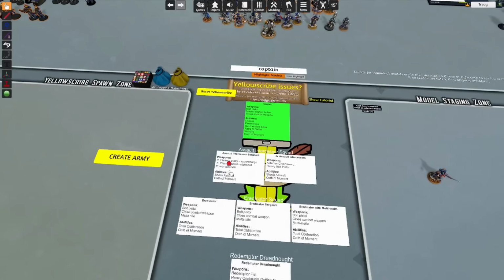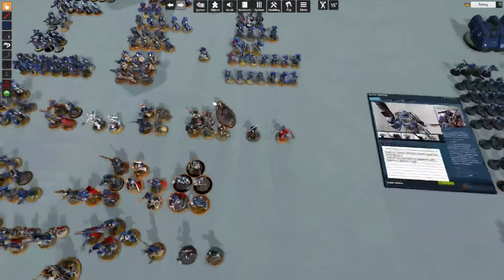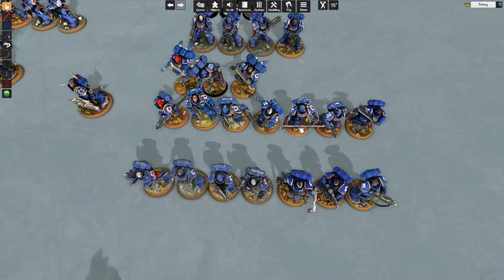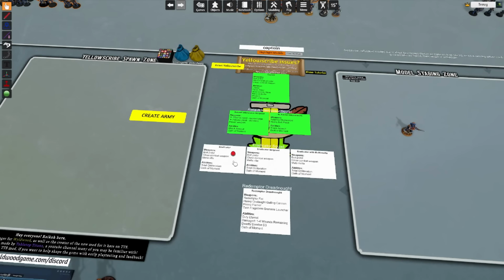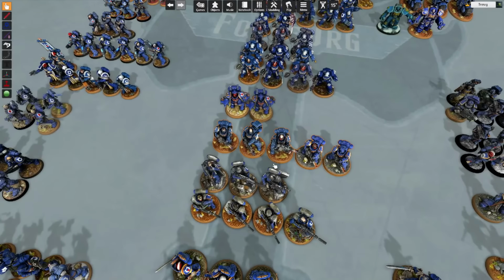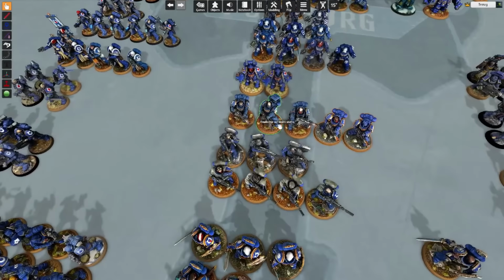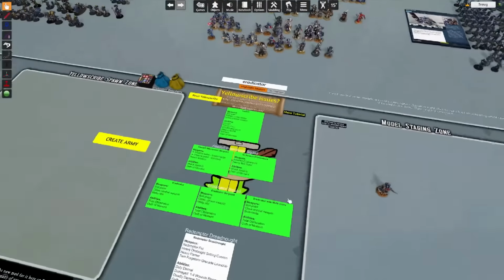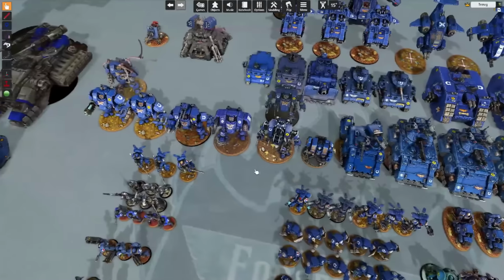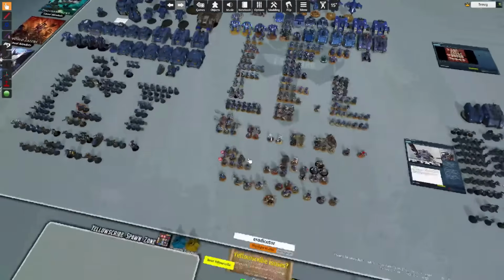From there, we're going to do the same thing with our Assault Intercessor squad, grabbing the Assault Intercessor Sergeant, as well as models to represent our Chainsword Assault Intercessors. We're going to do the same thing for an Eradicator squad. We can search for Eradicators, see that they're located in the back here, and click individually for each miniature to select one of the appropriately armed models to represent that miniature on the table. Last but certainly not least, we have a Redemptor Dreadnought, which we can scroll in the back and find in the back here, and click to associate one of these models that has the appropriate war gear.